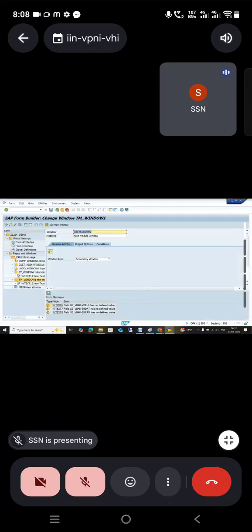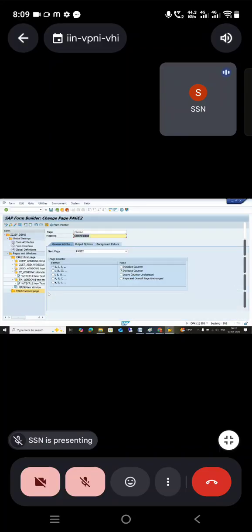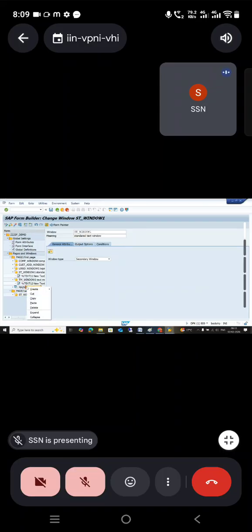So here I'm just going to create one more page. Right click, create page, which is page 2. For page 1, you can see page 1 is repetition. Now I'll take it as page 2. For page 2, the continuation is page 2 only. And what windows do I want? Standard text and the main window. So right click on the standard text, copy and paste it here. That's it. And the main window also I want. Right click, copy and paste it here.